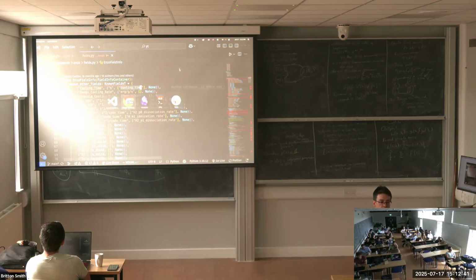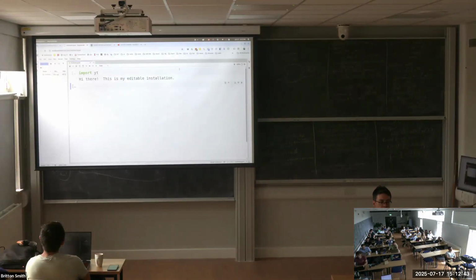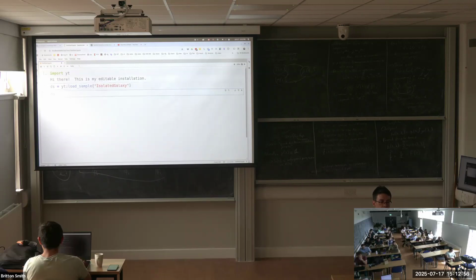So let's take a second to talk about what aliasing is. If we have ds equals load sample isolated galaxy, ds.fields.ds.index, I'll create it.